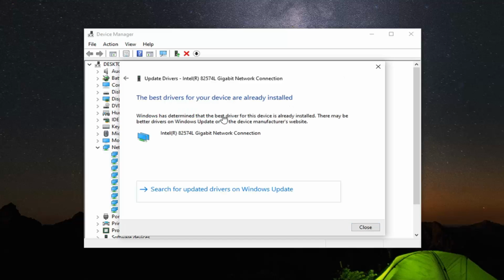It should say the best drivers for your device are already installed. It might say that, so click on Close.